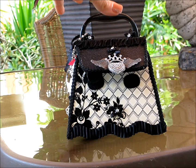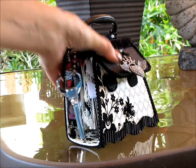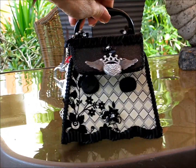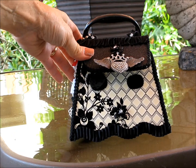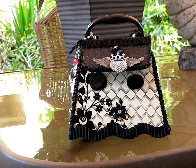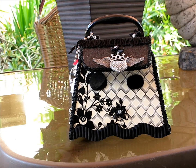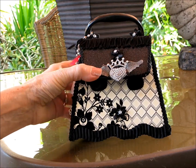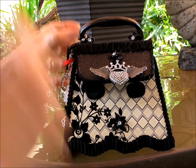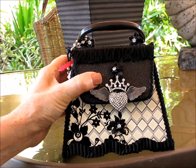This is a little purse from Maya Rhodes. I did it in a little album. Well, it's an album, but I did it for my daughter-in-law for Christmas. And let me start with mentioning that I used the Le Creme paper collection, which I love, and I just thought it was a great idea, black and cream. I love that collection when I do purses.